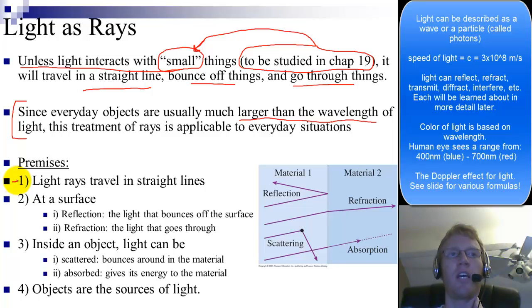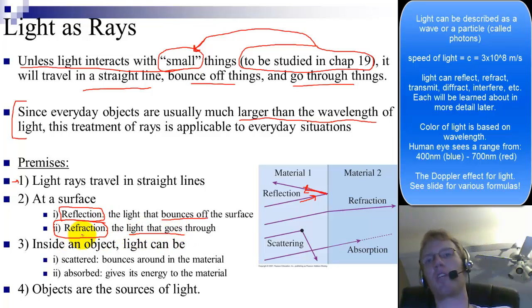Light travels in a straight line, and then when it hits a surface, there are some different things that can happen. It can reflect, which means bounce off. Reflection is where it bounces off the surface. So it's coming in this way, hits a surface between two things, and then bounces out. Maybe this is air, and this is a table. The light is going to hit it and bounce off. The other option is that it can refract, or pass through. We don't call it transmission because refraction includes transmission plus some things that happen to it when it goes through.